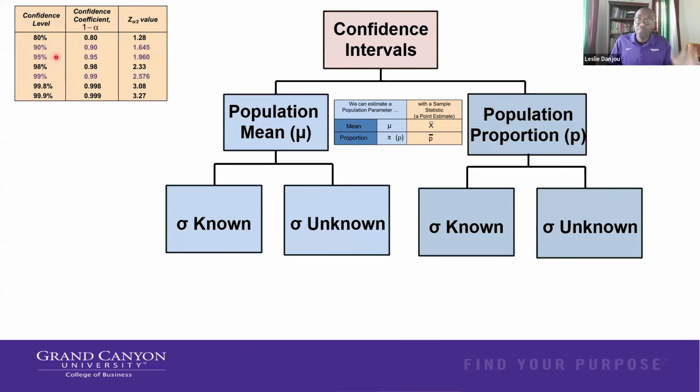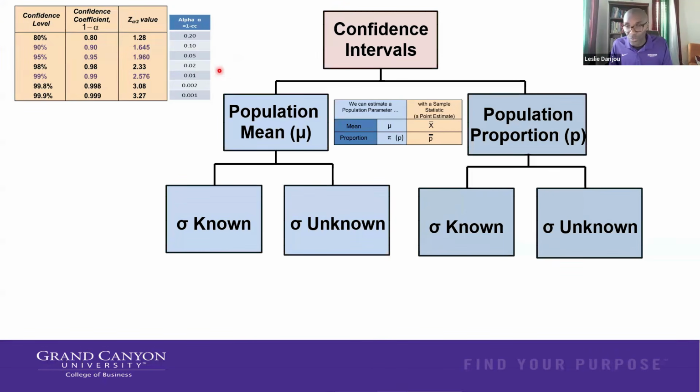If you have a confidence interval of 95%, please understand that we change that to a decimal value of 0.95. And the Z value is already set. You don't need to even calculate it. Every time we're dealing with a 95% confidence interval, the Z value is 1.96. In some cases, you're going to see 90%. In some cases, you're going to see 99%. These are the three that are most common within business statistics, and their Z values are already set.